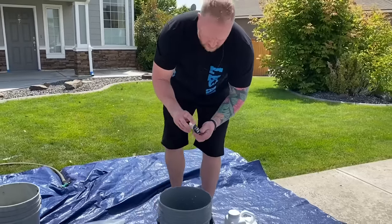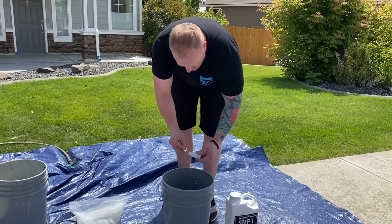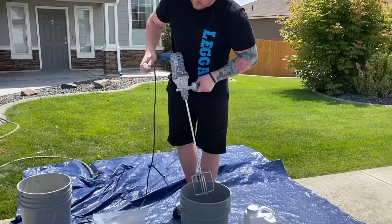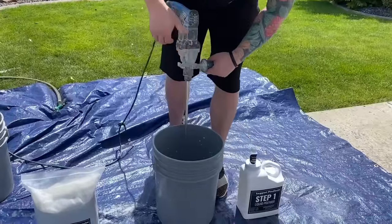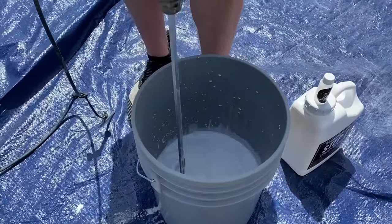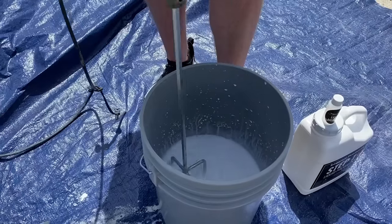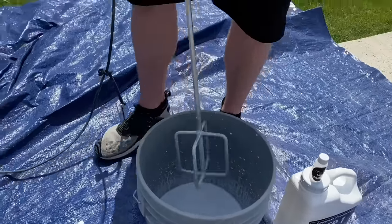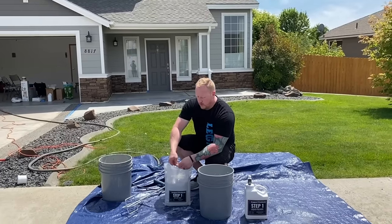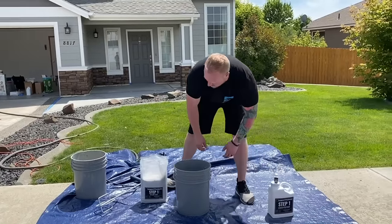Now we'll add the liquid modifier. We'll just blend that a little bit. Now I'm going to be doing this by myself. Obviously it'll be a lot easier to do it with someone because you want to pour this bag in as you're blending.